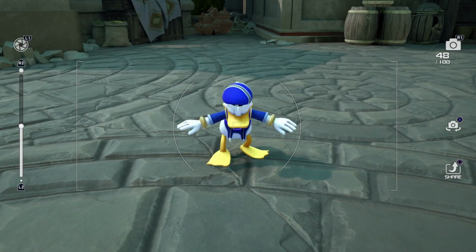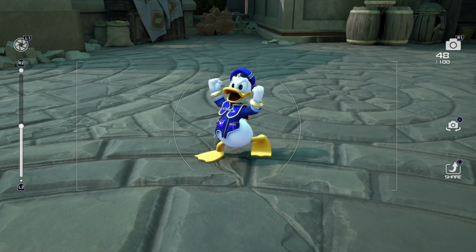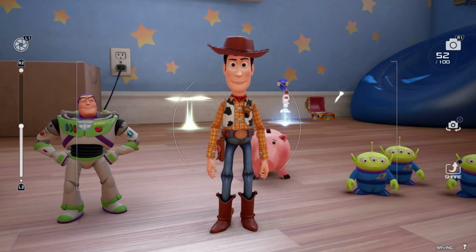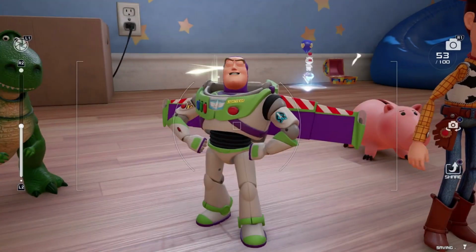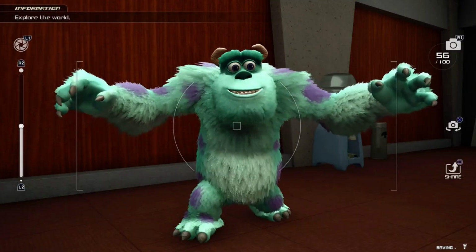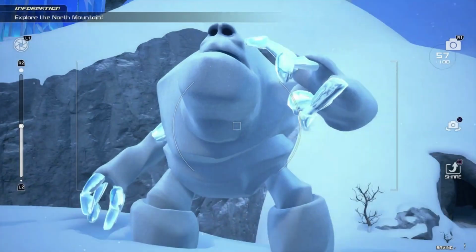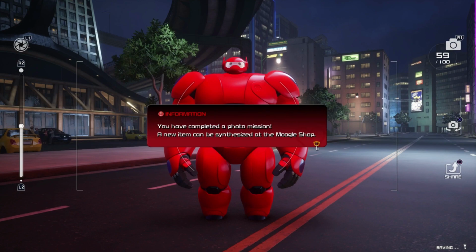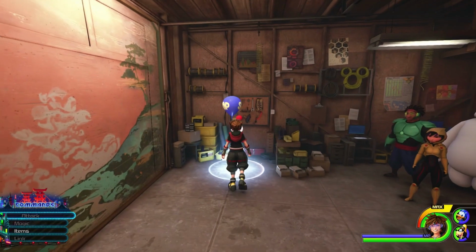For the final mission, you need to take photos of every teammate. So take a picture of Donald, Goofy, Hercules, Woody, Buzz, Flynn, Rapunzel, Sully, Mike, Marshmallow, Jack, and as final, Baymax. So now we have done all photo missions.